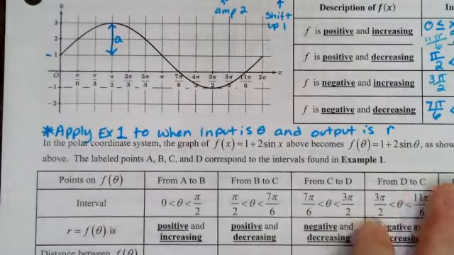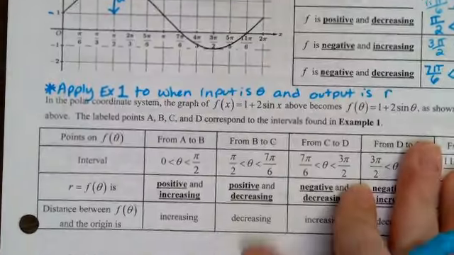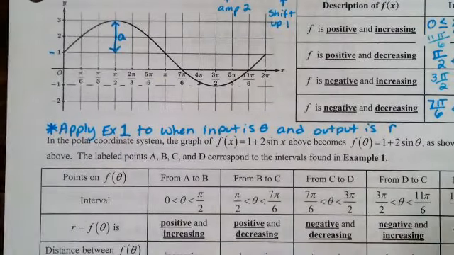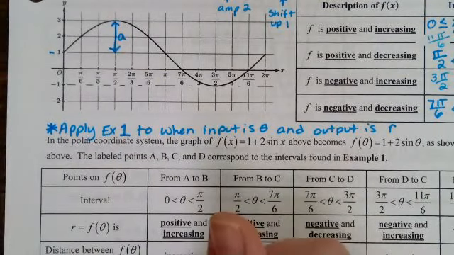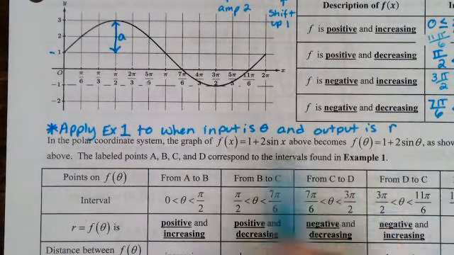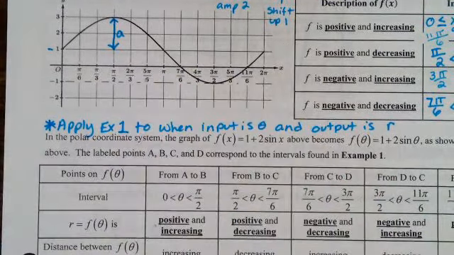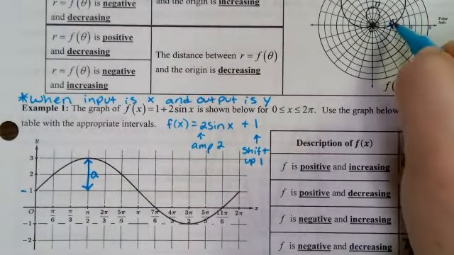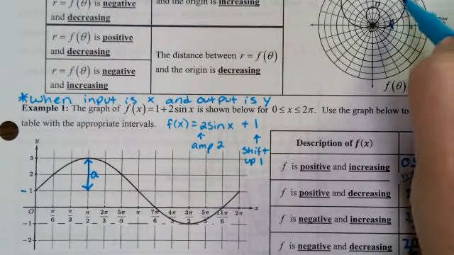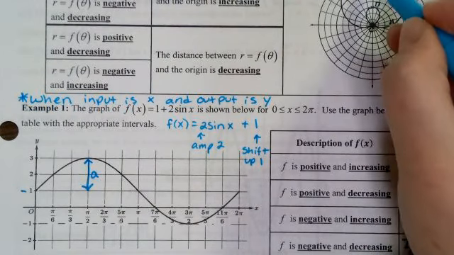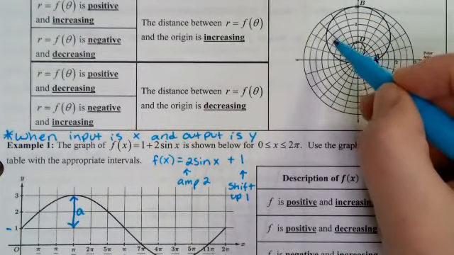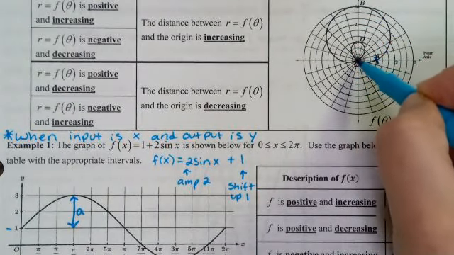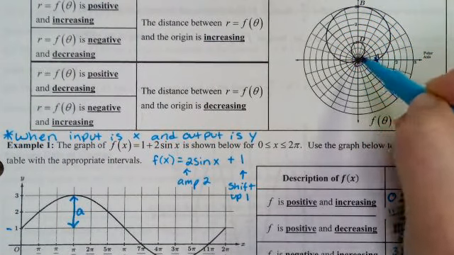Okay, the last little piece I want to talk about here before I stop this video, and then we'll have to have another one to talk about the rest of this, is how that corresponds on the rectangular grid, okay? So when I talked about this thing starting from the get-go, it started to increase from the origin, and then it hit its maximum distance from the origin at the very top, swoops back down, and then it hit the origin at some point.